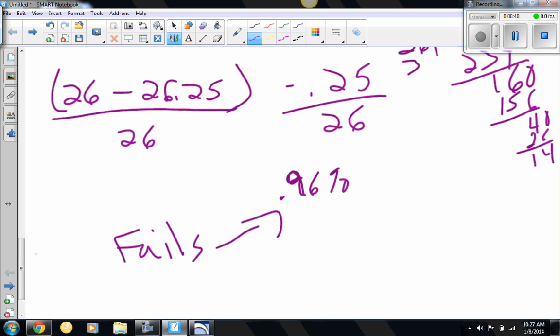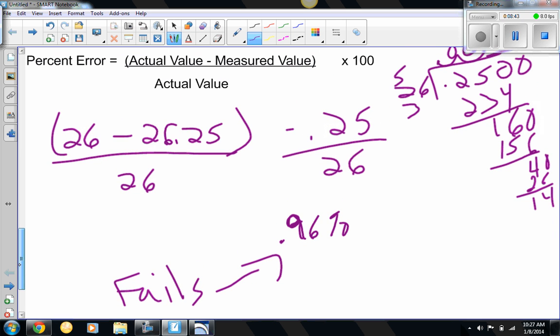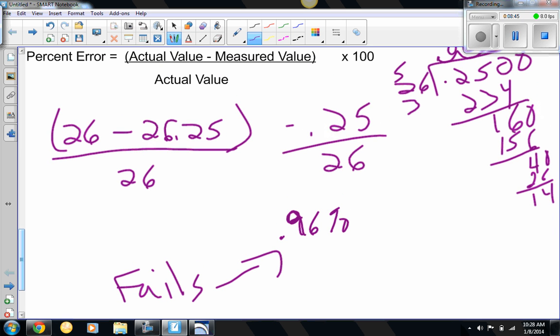So we'll try some more of those tomorrow. Don't let that formula scare you. It's not as bad as it looks. The times 100 just means I'm moving it 2 to the right. You're changing it to a percent. That's why that's part of the formula. So bring that knowledge with you, and we'll talk about it more tomorrow.